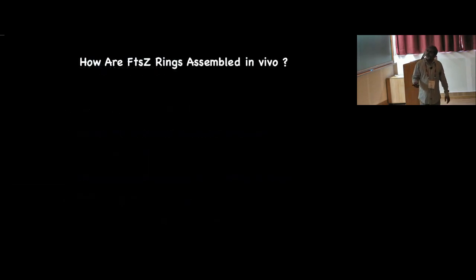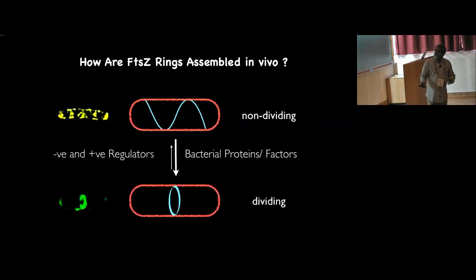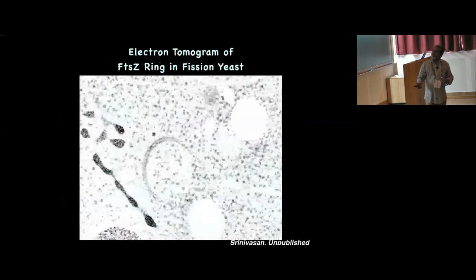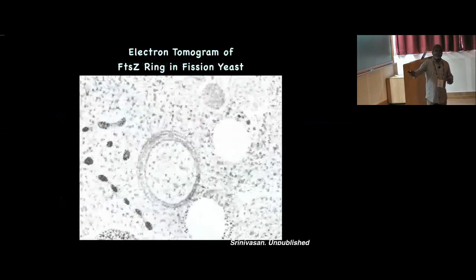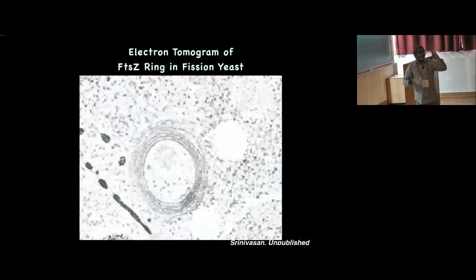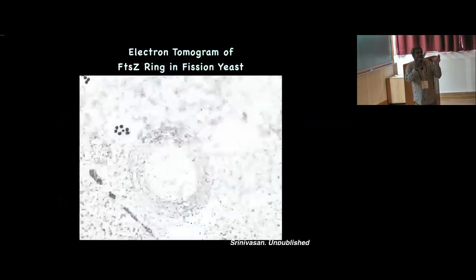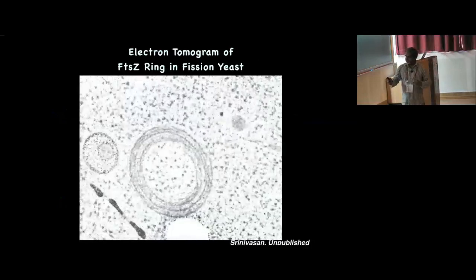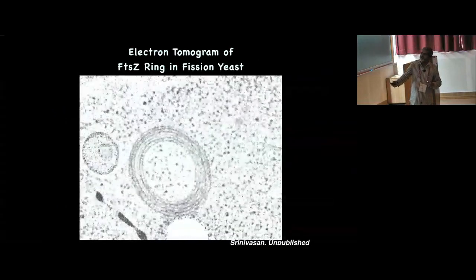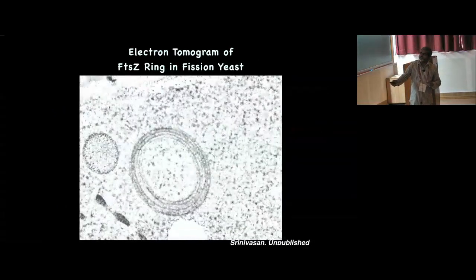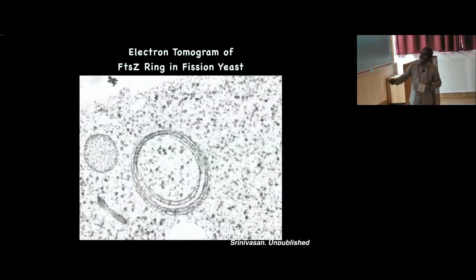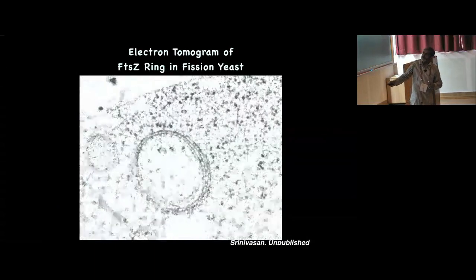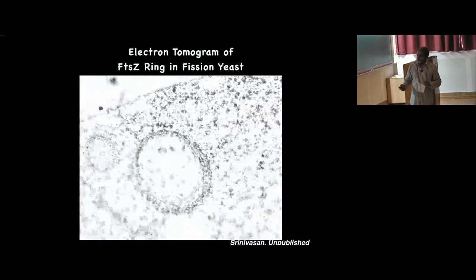So then the question was, how are these rings assembled in vivo? Because we don't know much about the ring assembly. Before I get to that, this is the EM of the ring, the massive ring with the GTP hydrolysis mutant that I showed you. You're looking through sections in yeast itself, and each of these black filaments is the 4 nanometer thick FtsZ filament. At some point you must have noticed a tail here, which is that spooling ring that was coming into this EM.